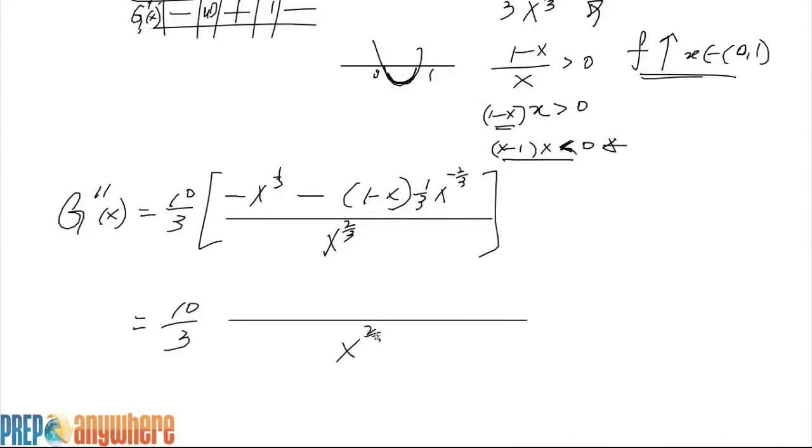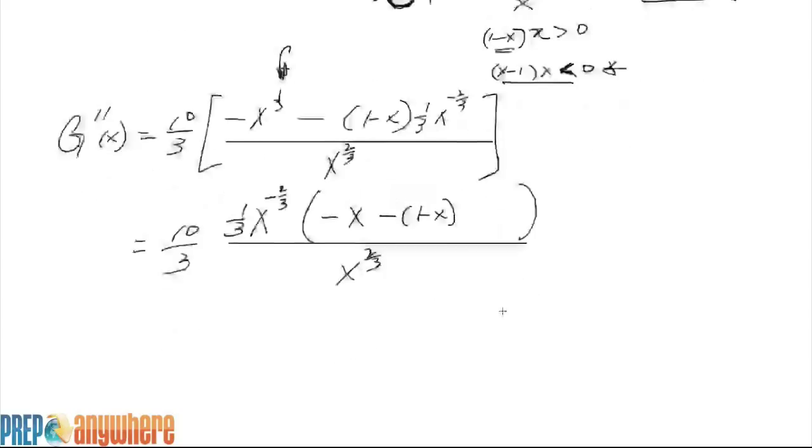Okay, what can we factor on the top? Well, we can factor out 1 over 3. You can also factor out x to the power what? 1 over 3 or negative 2 over 3? The smaller exponent. Always. Okay? Because what you do in reverse is to add that exponent to these exponents, right? So if you add 2 over 3 here, you get just x. Of course, this is just gone, right? If you add 2 over 3, it's just 1, right? So now we can clean up.